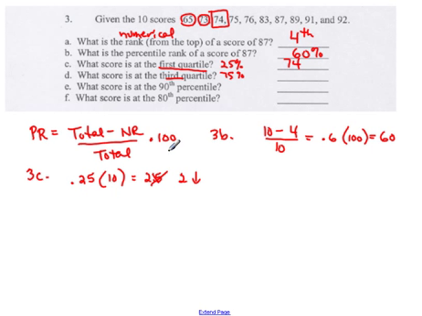And then you just do that for part D, but instead of using 0.25, you use 0.75 because that's the value for the third quartile. So 0.75 times 10 gives you 7.5. Once again, truncate the decimal to mean 7 scores below. Count from the bottom, 1, 2, 3, 4, 5, 6, 7. So the next score, 89, is the score at the third quartile.